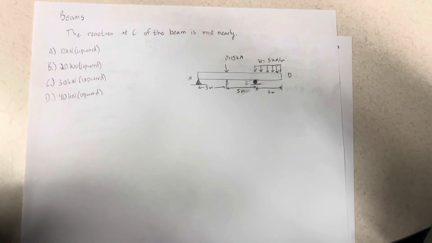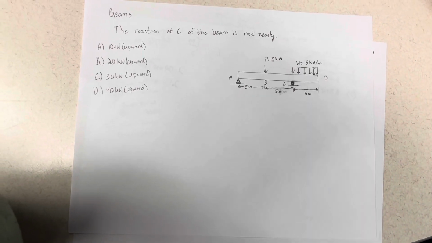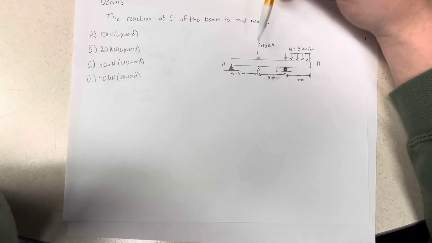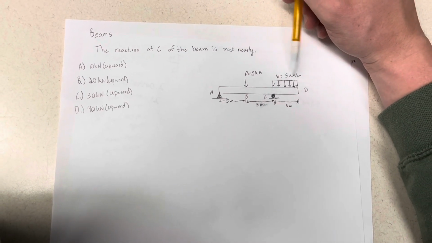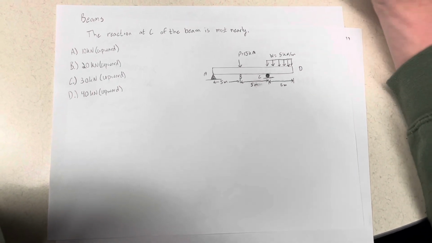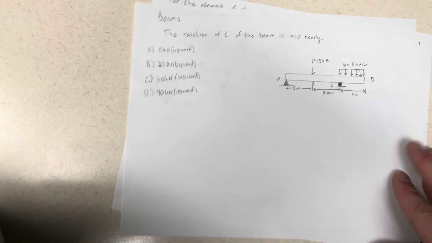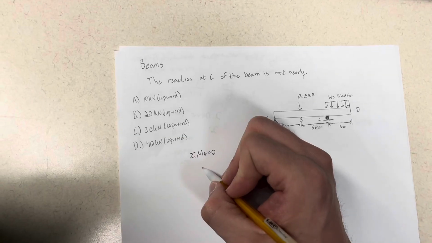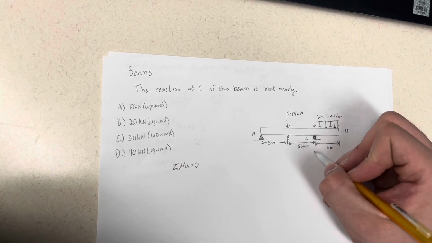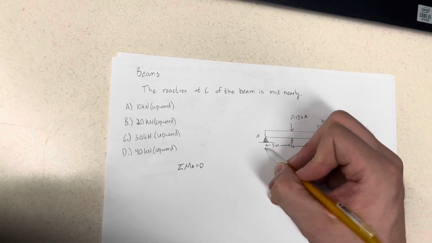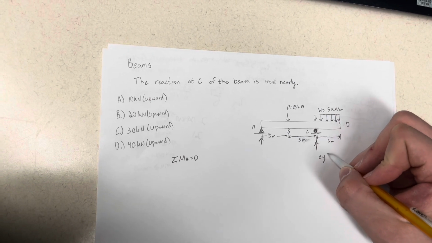So for this last problem, pretty simple beam problem, we're just going to be finding the reaction at C in the beam shown below. We've got a force of 15 kilonewtons acting on B, and then 5 kilonewtons per meter over here between C and D. For this problem, we can take a moment at A. We will find Cy because we don't have the force here. But we have to find the reaction at C.